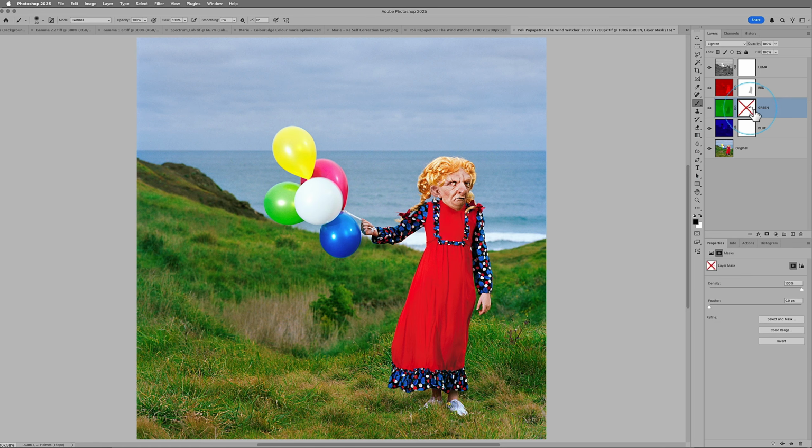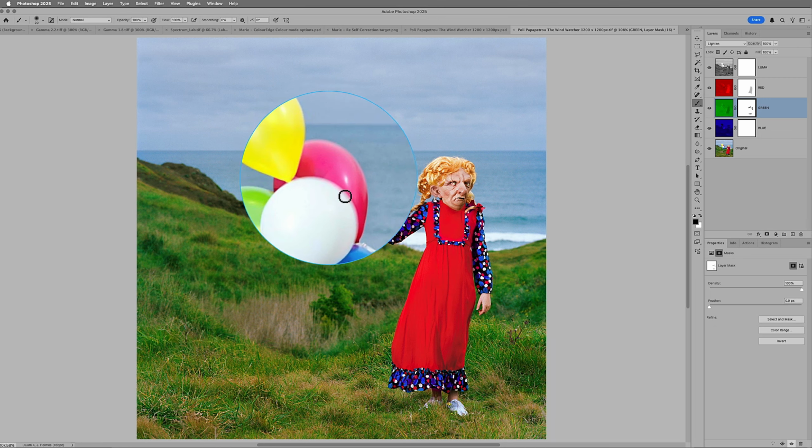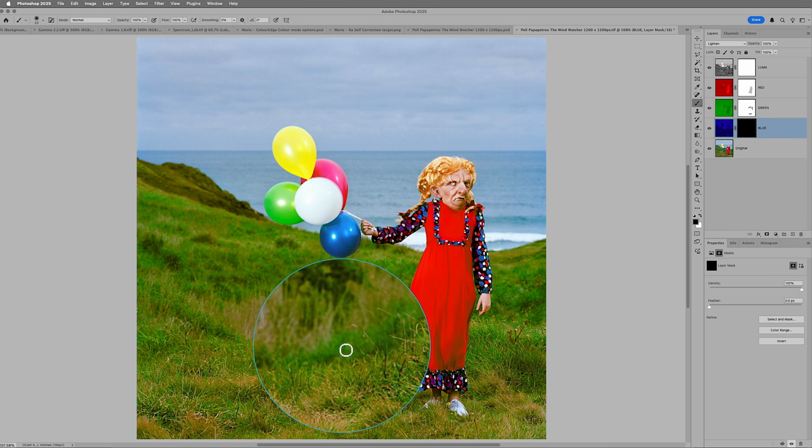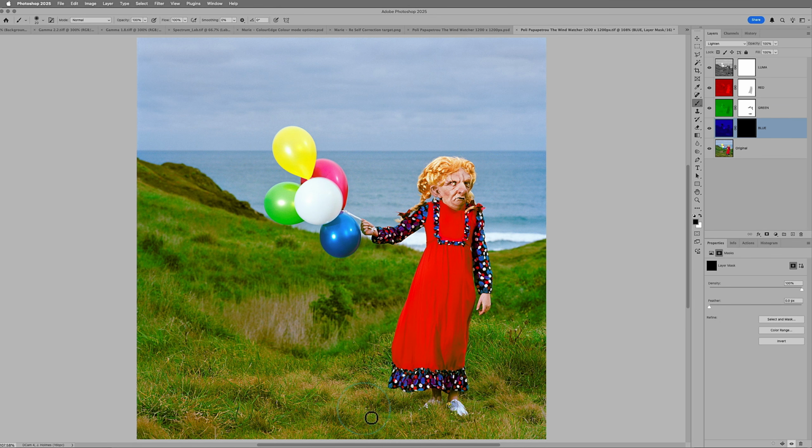If I turn that off and I turn that on, just look at how not the face, not the look, not the hands, not the feet, but everything else is rushing towards me. And the wind is now taking those balloons well and truly somewhere else. Wow. Now, what about the blue channel? Let's invert that mask. Oh, yes. Look at the gold that is now erupting into all of my foliage.